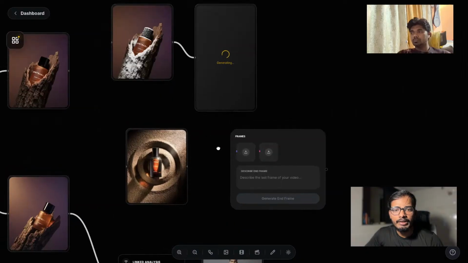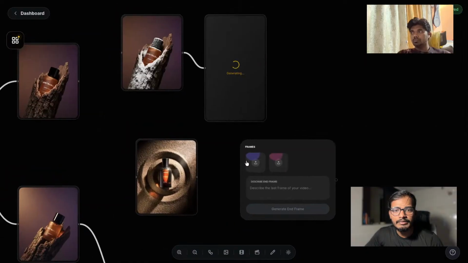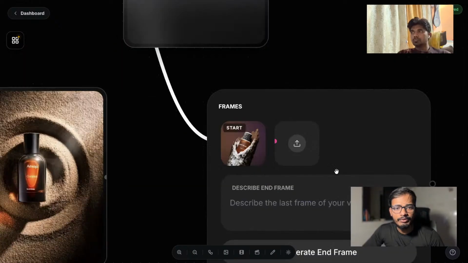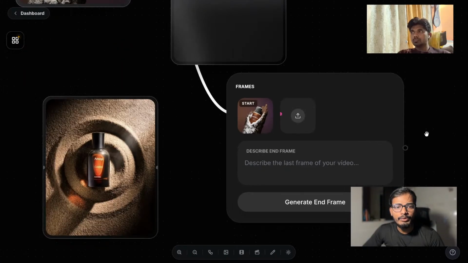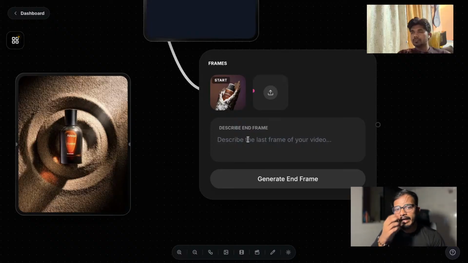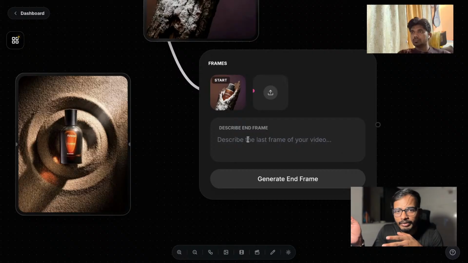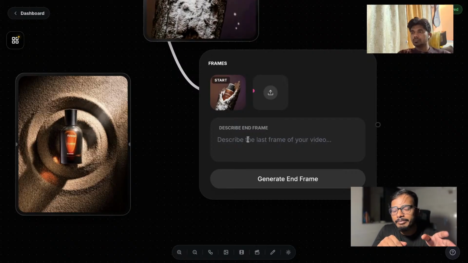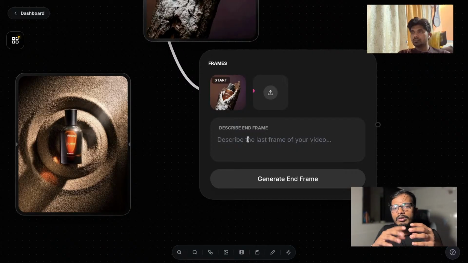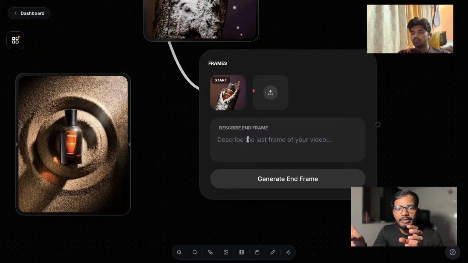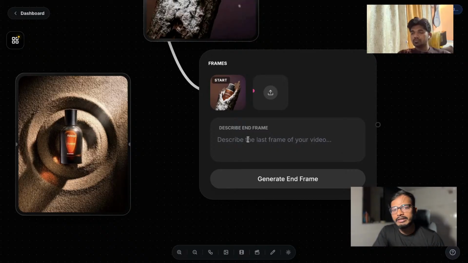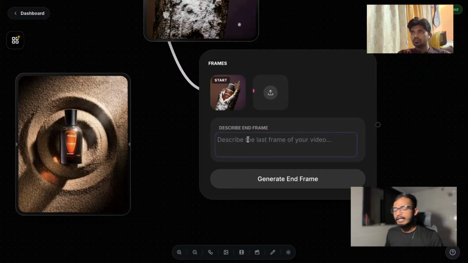What we will do, we will just drag a node over here to connect this, and it automatically connects to the first frame. And we can also describe the end frame, and by describing it, it doesn't break the intent from the first frame. The last frame that you describe here is also very consistent with the first frame, so that the model doesn't drift. Let's try and generate one.